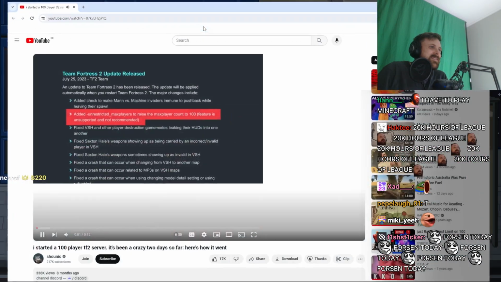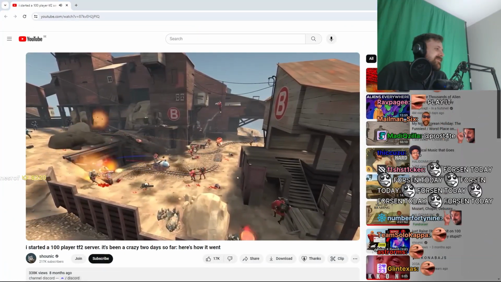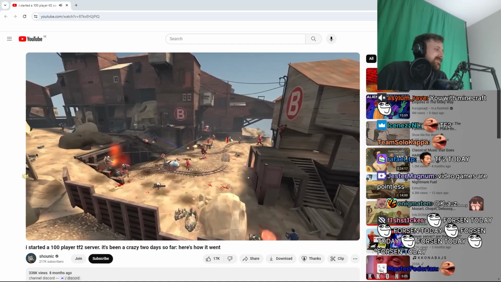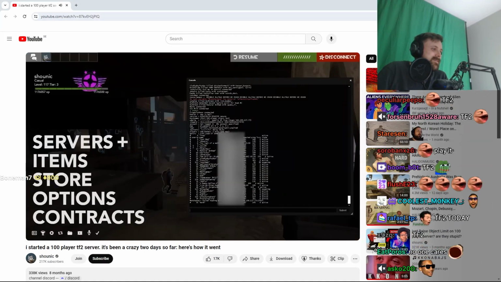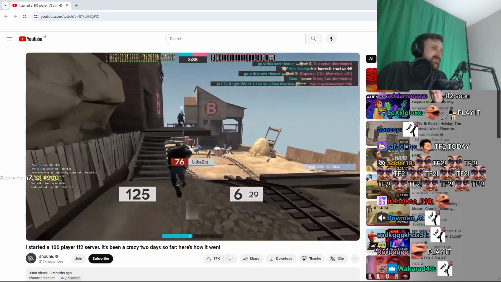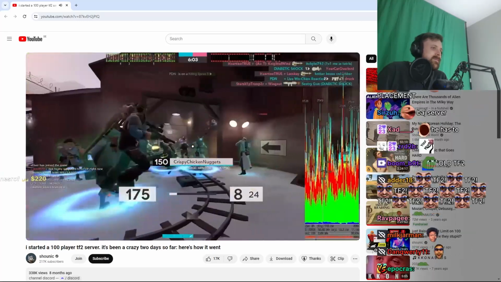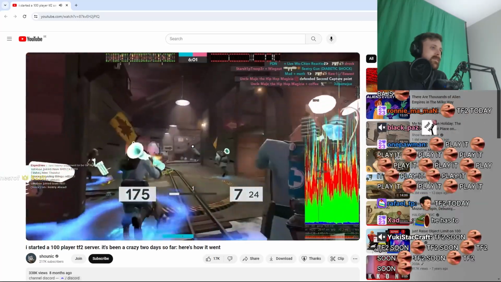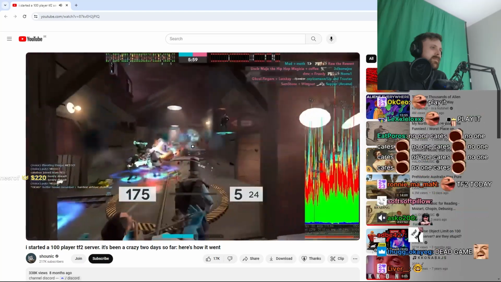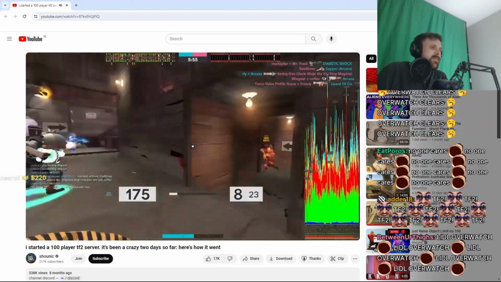Players got raised to 100, so I started a 100-player server. Here's first impressions, first 2 days of the chaos. The server started out as a DigitalOcean CPU optimized droplet on the second highest tier. That sentence just means I rented a server that prioritizes CPU performance from a company called DigitalOcean. And the server survived. But yeah, it wasn't a good time.